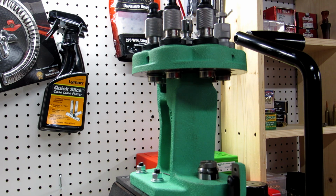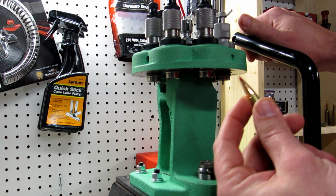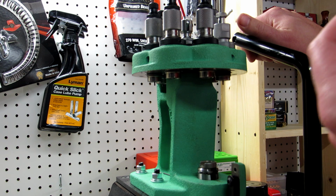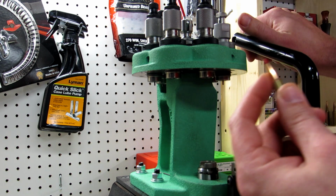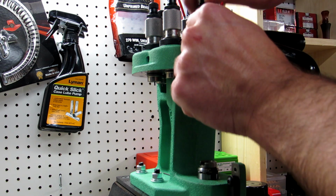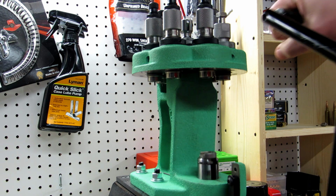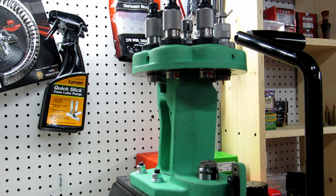Because there's going to be a lot of other factors that come into play, whether you're a couple feet per second difference and being a couple thousandths difference. You're going to see that every bullet, even though they're manufactured by some of the best manufacturers in the world, they're going to have their own little inconsistencies. So if it's 2.915, 2.914, 2.916, that is all perfectly fine. So just make sure you have your seater locked down, and now you can just go round after round after round. And before you know, once you put all these pieces together, you can have a very quick process and make a lot of ammo pretty quickly.